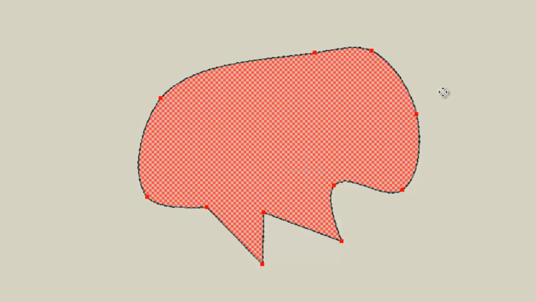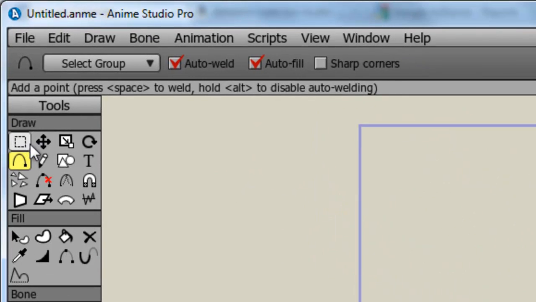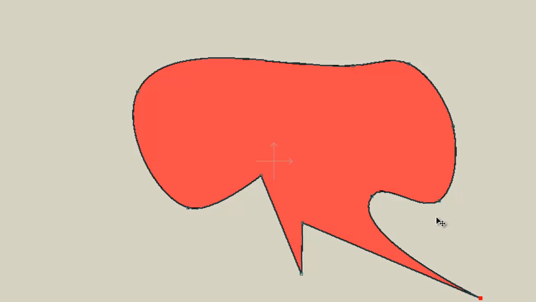Now, once you have your shape down, you can select the Translate Points tool. What this allows you to do is, if all the points are selected like they are right now, you can move the object around, or you can deselect the object and click on one point at a time. So if I click on this point and just drag it around, I can manipulate my shape any way I wish. I can just click and drag these points around and choose how I want to manipulate my shape.